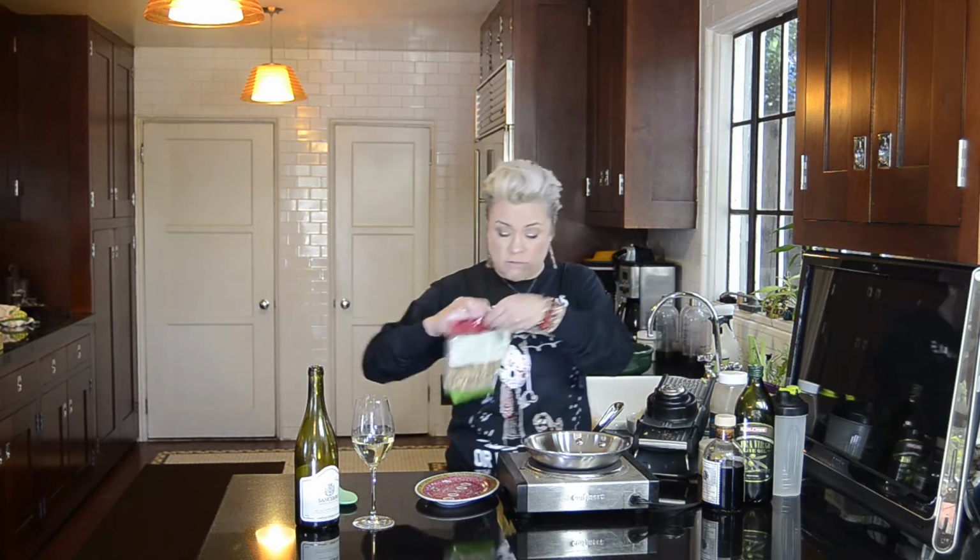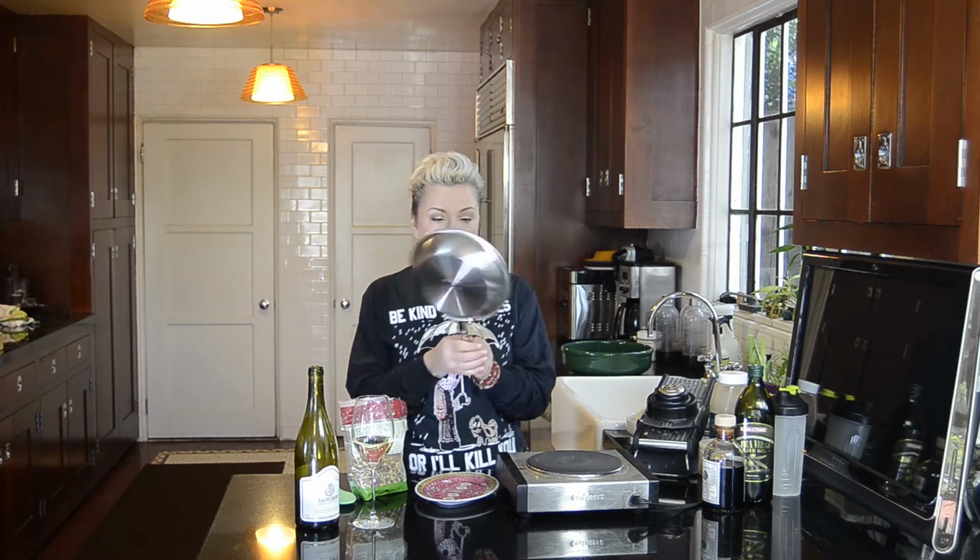I'm going to start this recipe by toasting some walnuts in this naked pan. By the way, these pans are beautiful. They're all clad and really heavy.